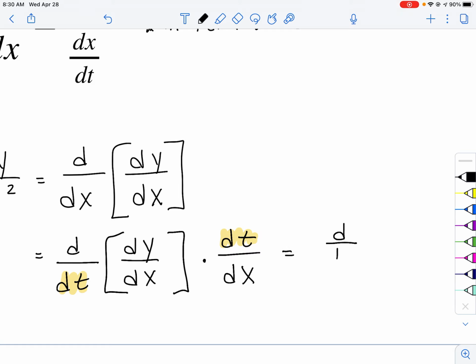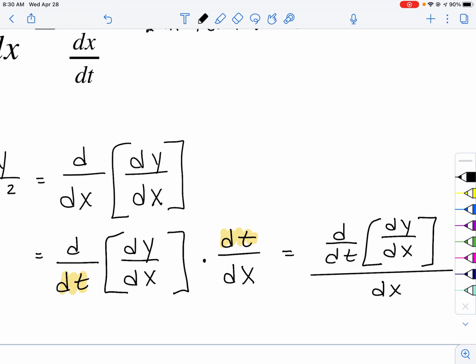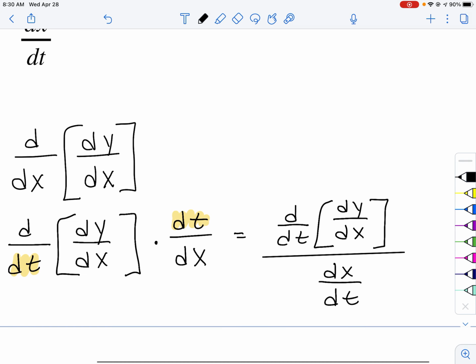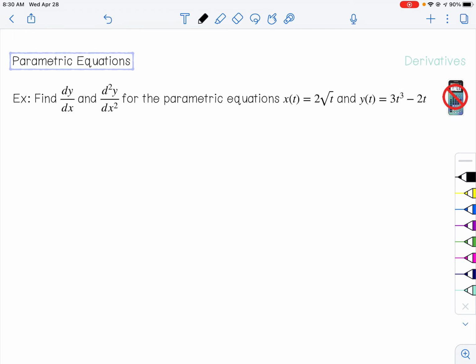So what we can do is say this is the same as the derivative with respect to t of dy/dx, all over dx/dt, because if we flip dt/dx into the bottom, we just make it the reciprocal of the fraction in the denominator. So now we can find dx/dt and easily divide by that. This probably seems a little confusing, but I'm going to go through an example and you're going to see what I mean. It's really just the chain rule. We have to take the chain rule into effect because of the derivative of the bottom, and because our equation is not in terms of y and x, it's in terms of t. So we just need to be careful about that.